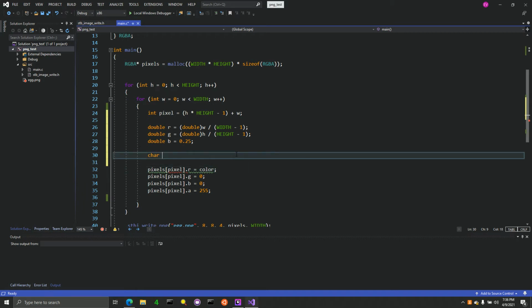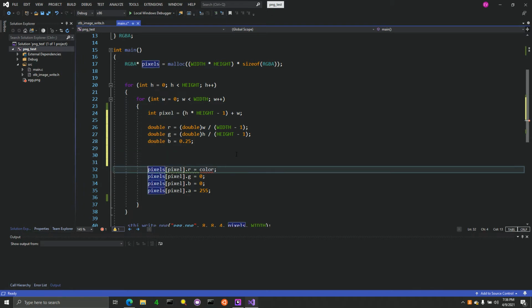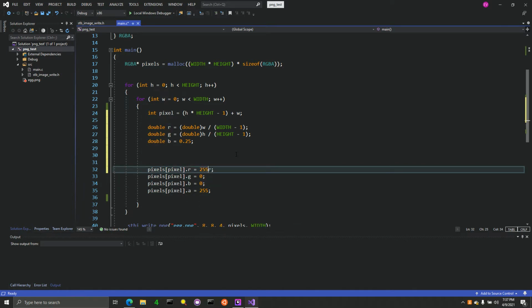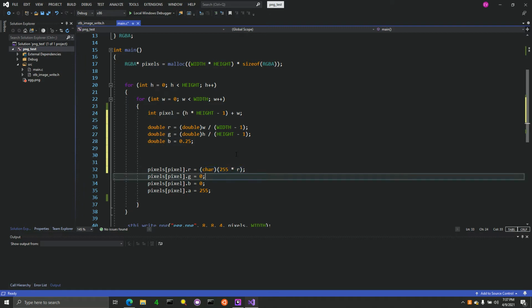So we want R to be equal to 255 times R. This is a character, right? This is probably not going to work, but I'm going to try.